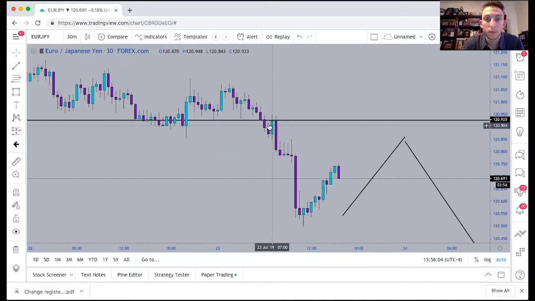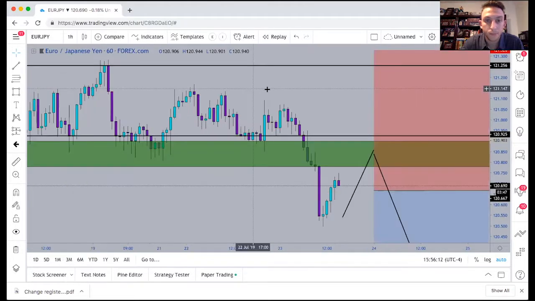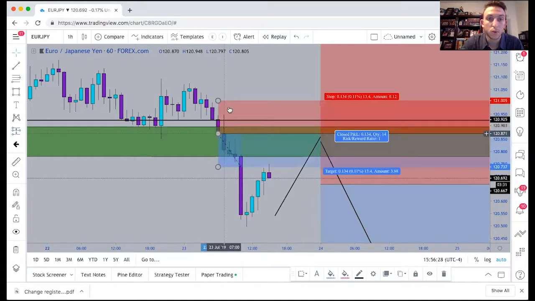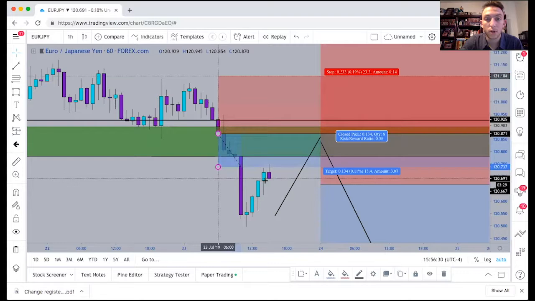On the 30-minute time frame, that one random bullish candle is manipulation to the upside to continue down. This is where we can enter. We look at the 1 hour time frame, and now your entry is all the way up here instead of on the close of this 1 hour candle. Either you enter on the close of the 1 hour candle or the retest. Either way, you're talking about a 5 pip difference. That's going to be completely up to you. This is where we could have entered this morning.